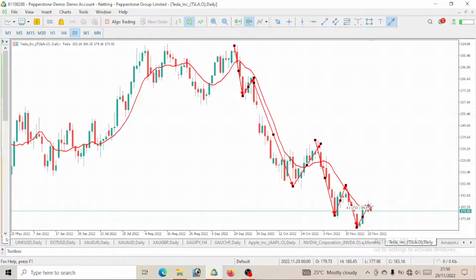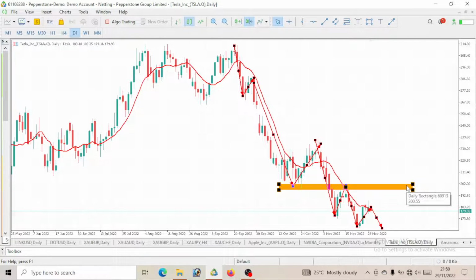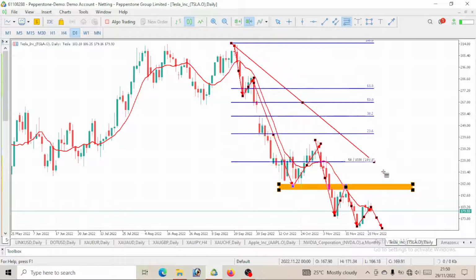So is this correction over? Well, I don't think so. Let's see if this correction will actually come up to a level of 200 before we continue our bearish move downward. So let's see if this correction will come up, or possibly we can continue our bearish move downward on Tesla. One of the reasons why I'm watching out for 200 is that we would want to see our Fibonacci retracement too. So we would need to know where the correction will be over.